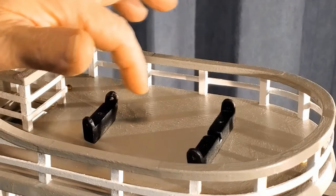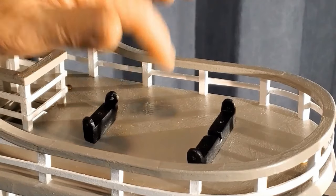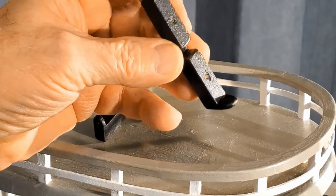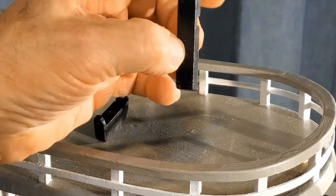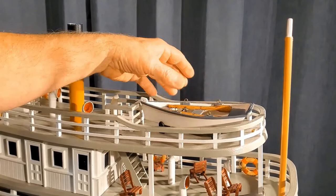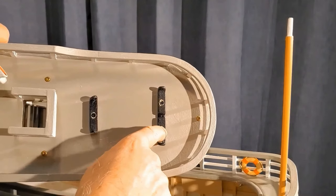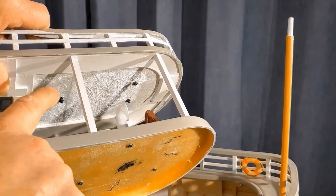I've made 2 mounts for the lifeboat, and they're going to be bolted onto the canopy. They're made of basswood. I painted them black and given them 2 coats of Varathane, and I've drilled 2 pilot holes here in the after one, and 1 in the forward mount. So now the lifeboat is well centered and it is a loose fit on the cradle. I used 3mm flathead bolts and 3 nuts.